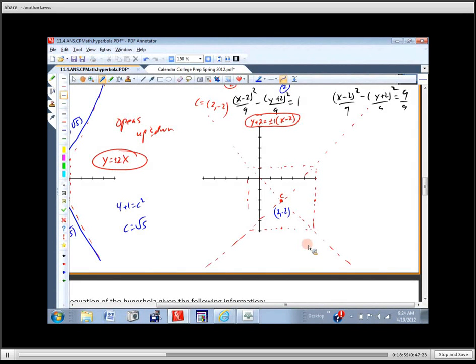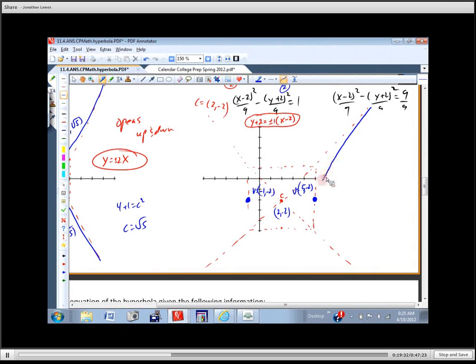So we got the asymptote right, we got the fundamental rectangle, we've got the center, all that sort of stuff. Which way does this open? Right. Opens right and left. So that means this point that we drew right here for the end point, or the side of the fundamental rectangle, that's going to be a vertex, and that's going to be a vertex. So I've got my center. I'm going to go ahead and label the vertices before I start graphing this. We were at 2. I'm going to go over 3 more, so that's going to put me at 5 comma negative 2. I was at 2, I'm going to back up 3. That's going to put me with a vertex at negative 1 comma negative 2. So there's the vertices.